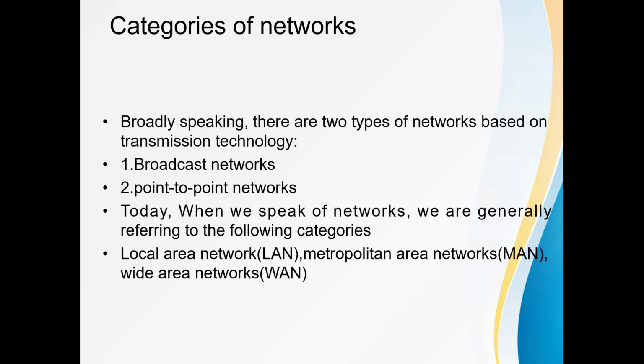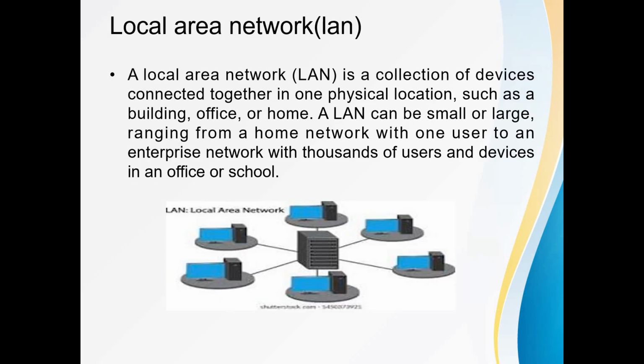Then, based on size and ownership, the distance it covers and its physical architecture, we can classify networks into local area network, metropolitan area network, wide area network, and multimedia network. So, local area networks are used to interconnect distributed communities of computer-based data terminal equipment. For example, we use a local area network to interconnect workstations distributed around offices within a single building or group of buildings, such as a university campus.